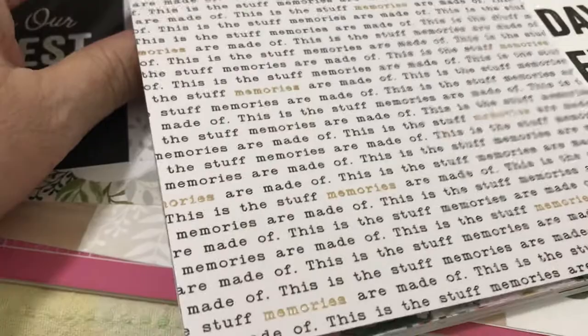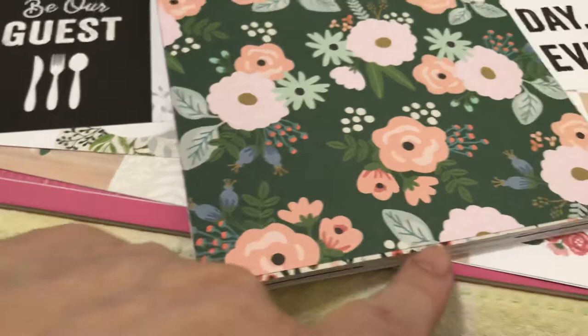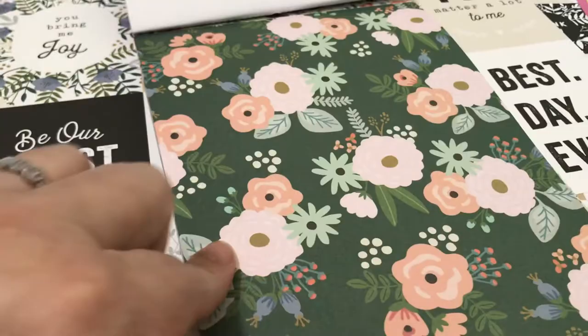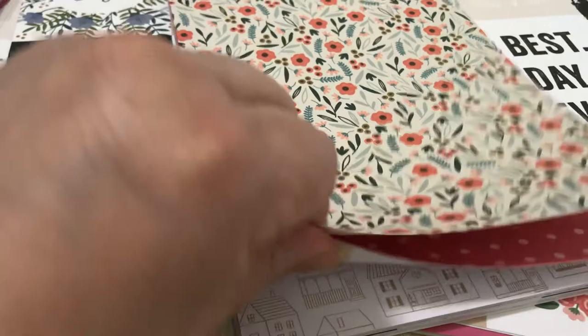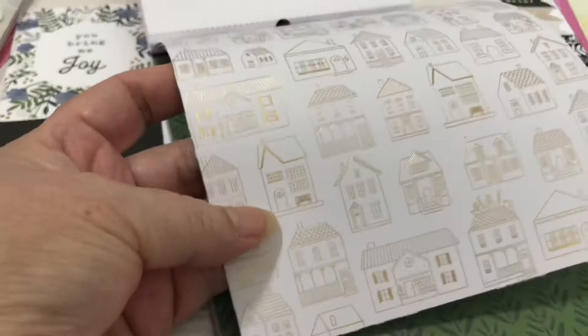This one is beautiful and it has more of that cornflower blue color, which I love. It has a mint green, or like a seafoam green, and then a peach color and a pink color. And the centers of those flowers are gold foil — really pretty. See how these are like fall colors? And this one also — very beautiful. The houses are absolutely gorgeous and they are gold foiled of course.